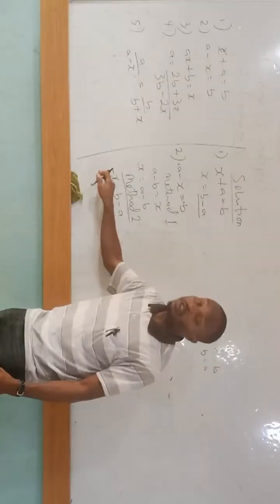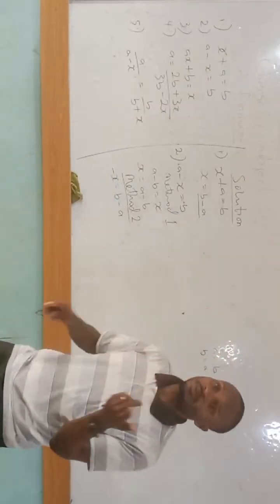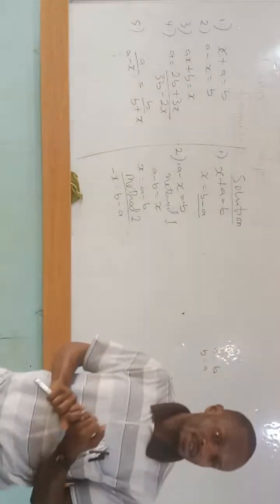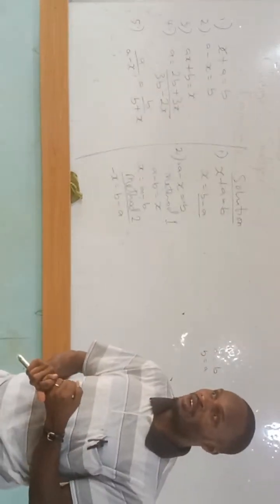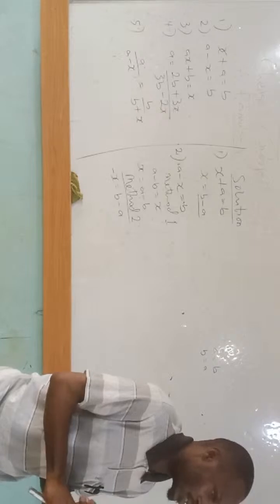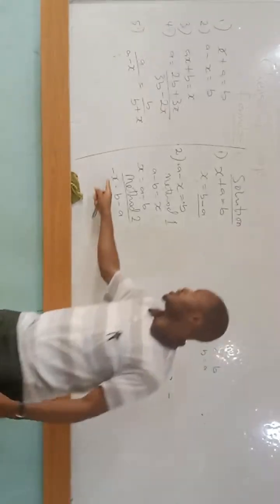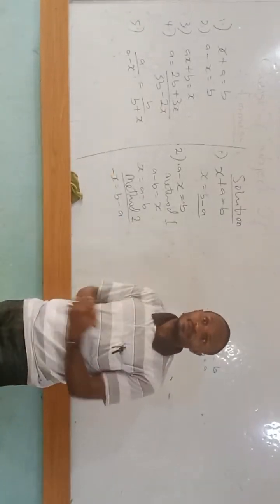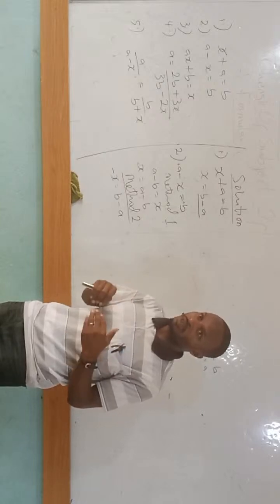You get rid of this minus by doing 2 things. Either divide both sides by the coefficient of x, or you multiply both sides by the coefficient of x. Sunshine, are you listening? Now, listen. What's the coefficient of x?